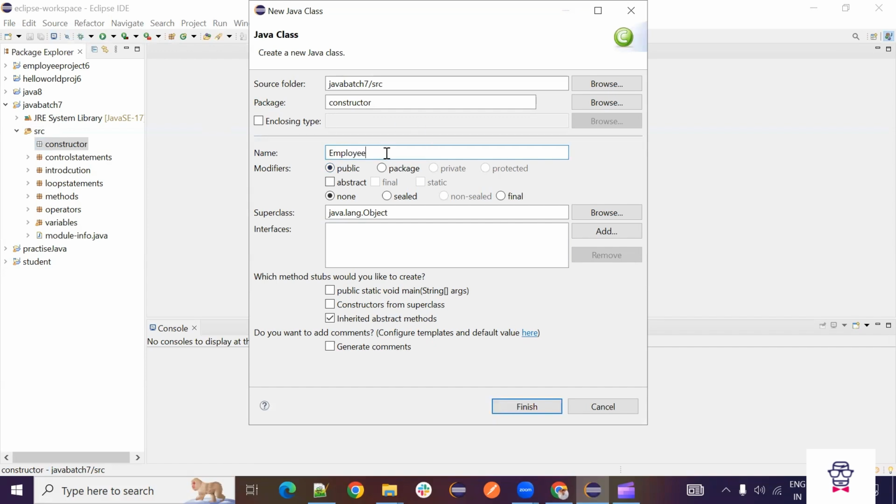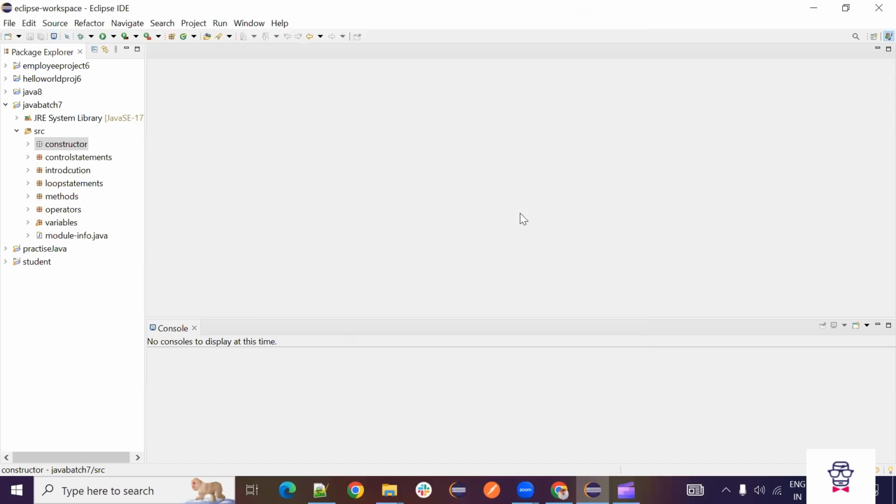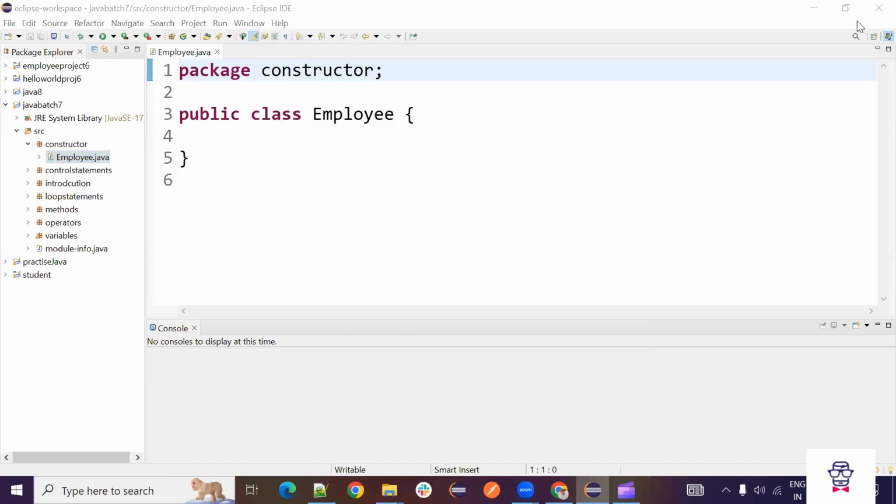I'm just creating one class, Employee, no main method, nothing. In this Employee class, I will create two variables and one method.